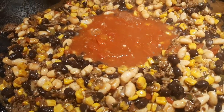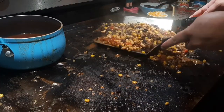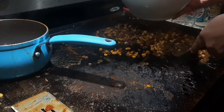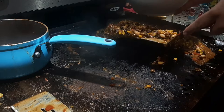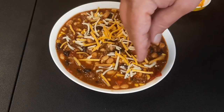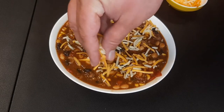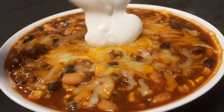Just keep mixing and reducing until it reaches your liking. Then put it in a bowl and add more of the liquid from the pot until you hit your desired soupy consistency. I like to go ahead and put a little Mexican cheese on my portion and melt it down nicely. If I had colorful tortilla strips I would definitely use them, but I do have sour cream. Let's get to the taste test table.